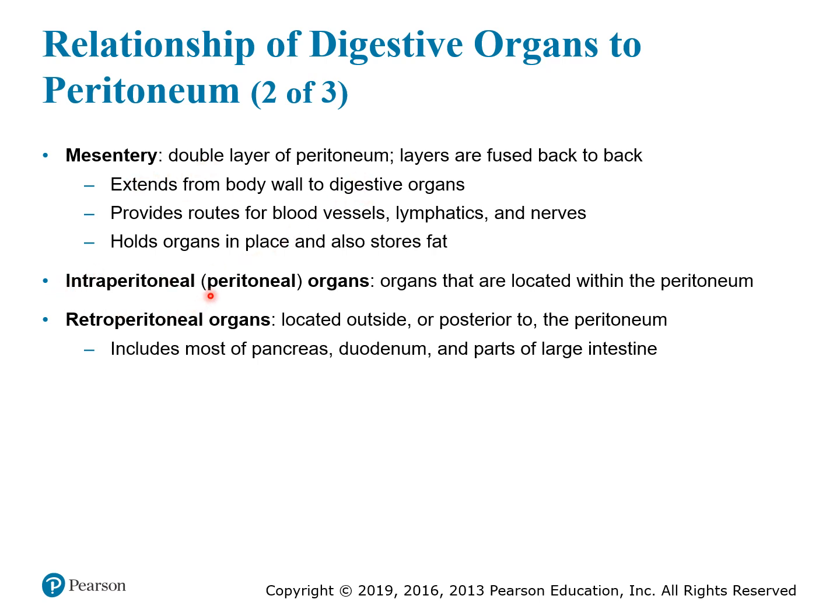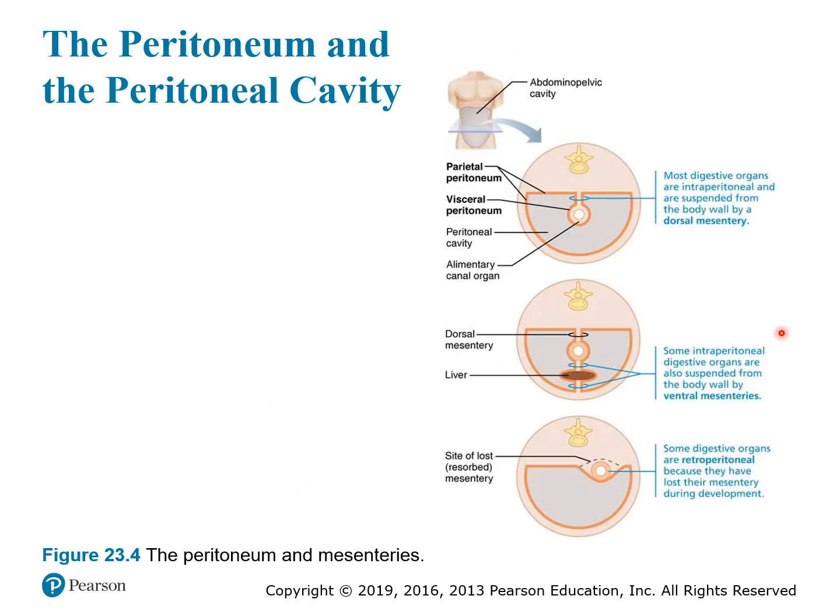And then we have some intraperitoneal organs which are located within the peritoneum, and then there are also some retroperitoneal organs. Retro means behind the peritoneum, just like when we did the urinary system, we said kidneys are retroperitoneal organs, but over here we're discussing the digestive tract. So retroperitoneal organs are located outside or posterior to the peritoneum, and they include the pancreas, duodenum, and some parts of the large intestine. So these three in the digestive system are retroperitoneal: pancreas, duodenum, and parts of large intestine. Now, in this diagram, what I just said previously will become more clear to you.